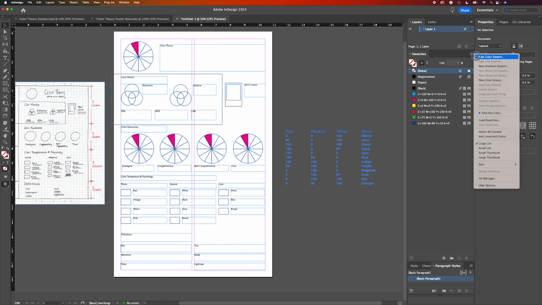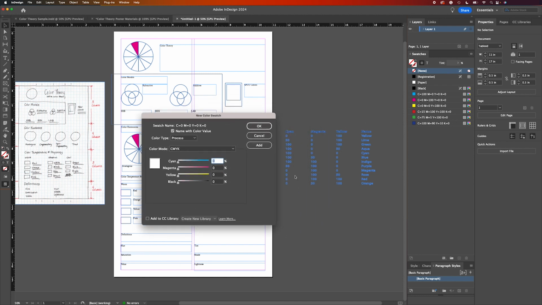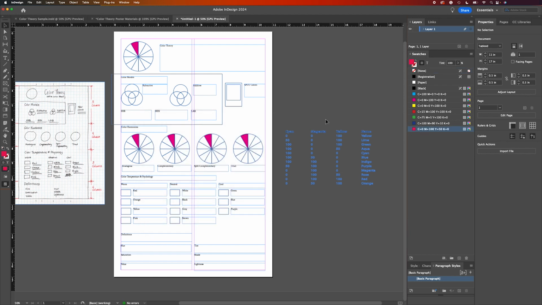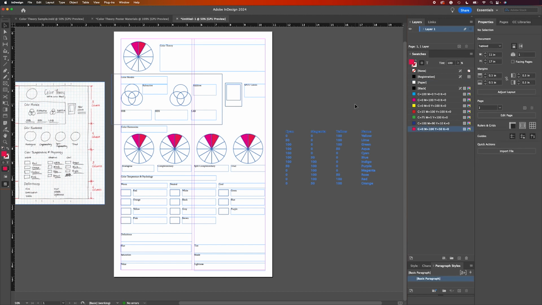So what I would probably do is I would make my swatch, and we'll go ahead and get it set up. So for rose, it's 0, 100, and 50. So 0, 100, 50. And that would be my rose color. And then I would come through, hit all of these with my rose color. There we go. So you have to build the color wheels.